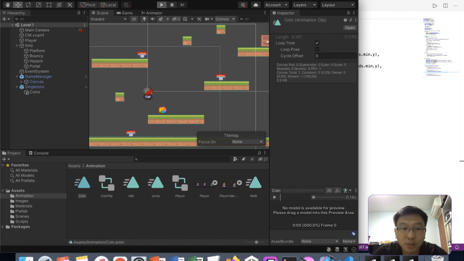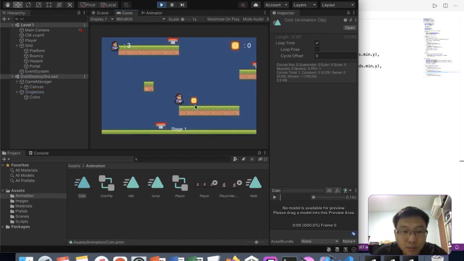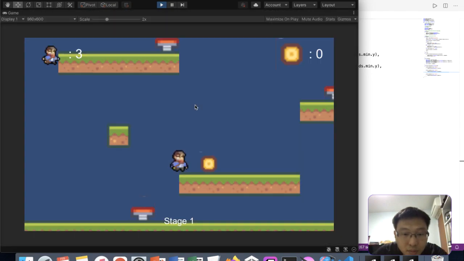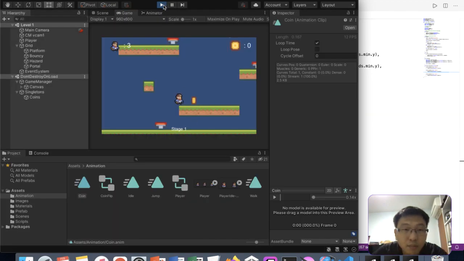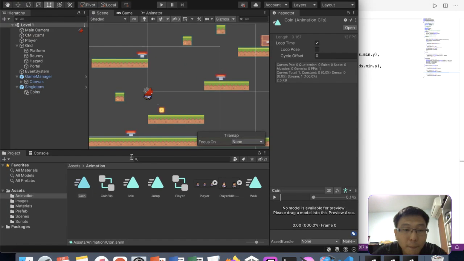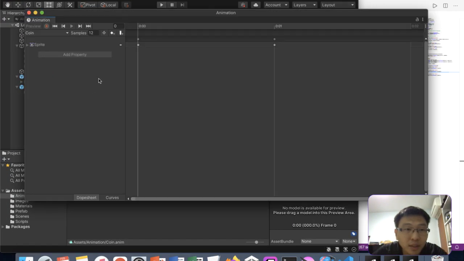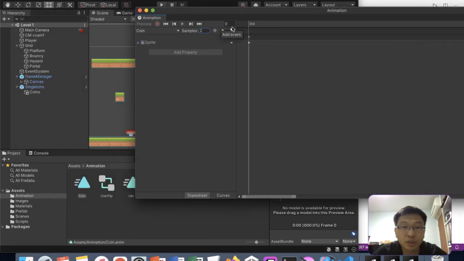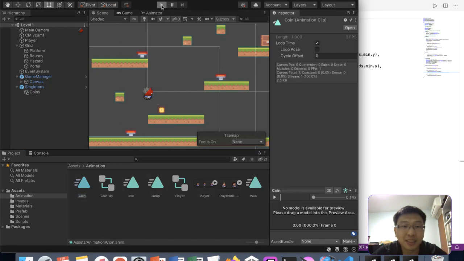So let's see whether this works. It hasn't been changed. Okay, it looks like I need to press enter. I didn't press enter just now. So let's see whether the coin turns slower now.